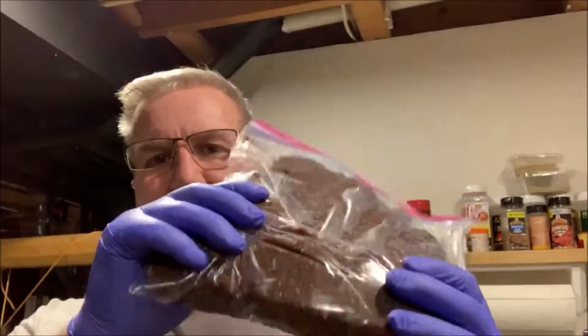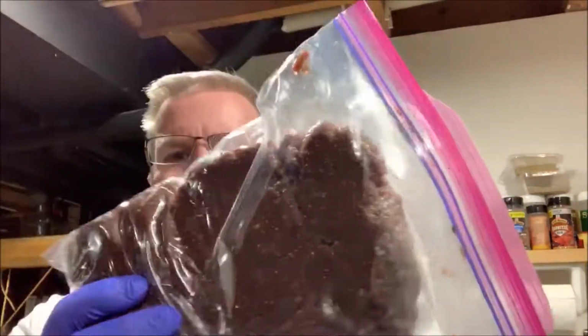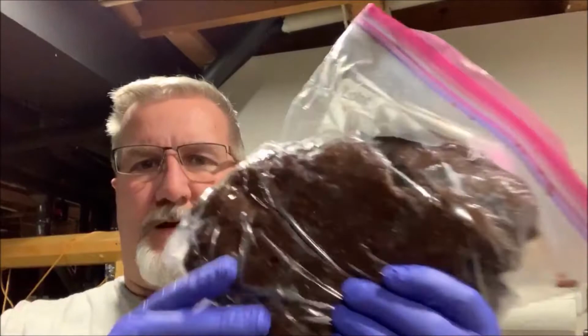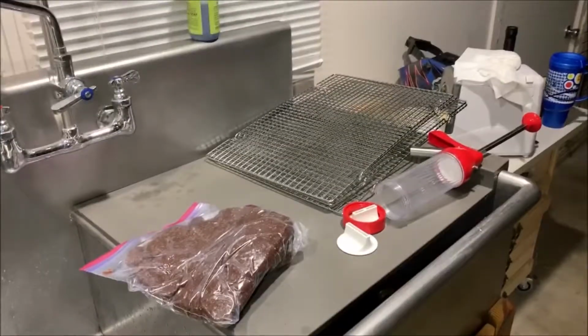All right, now folks, it's been 24 hours since we prepared the meat. It's been in the fridge chilling. It now looks like this. It's a lot darker in color now than it was. It's cured and working. I'm going to show you how I put it through my jerky gun. I got my oven behind me here, preheating at 200 degrees. Let's get started.